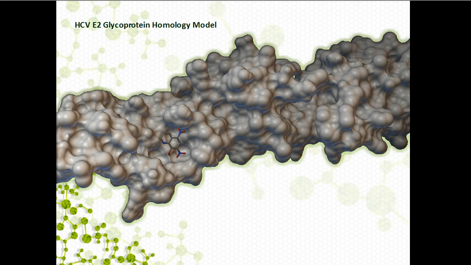So this is just to show us an example of a homology model that was based on a template. But fortunately, now we have part of the crystal structure of the HCV envelope glycoprotein, which could enable scientists and researchers nowadays to develop the research done in order to create vaccines and drugs that target the hepatitis C virus envelope glycoprotein.